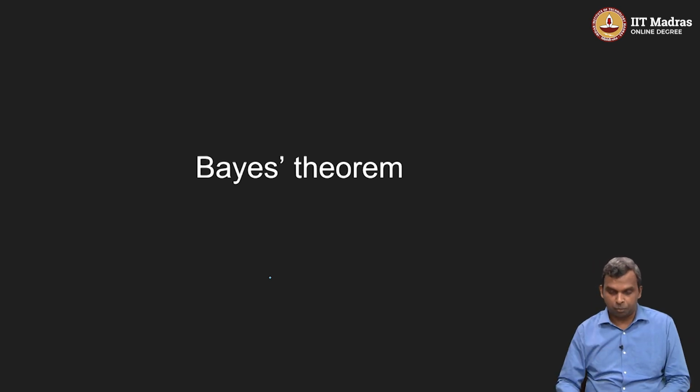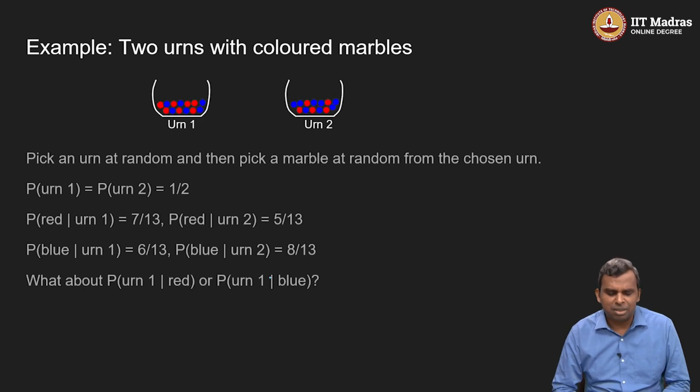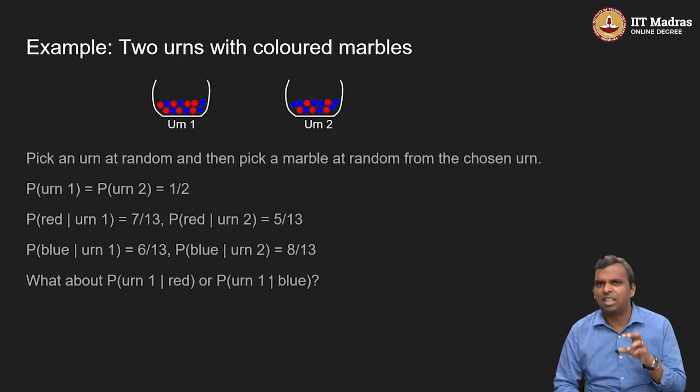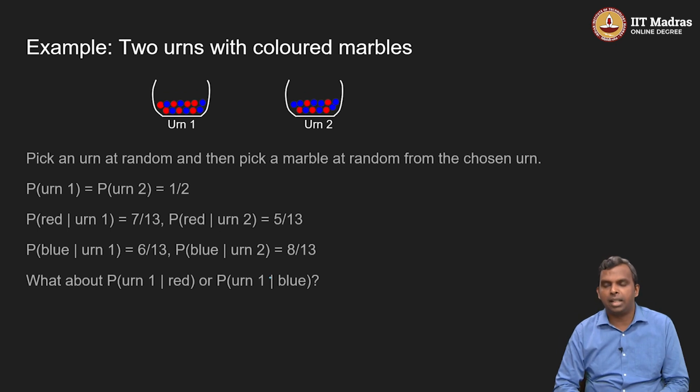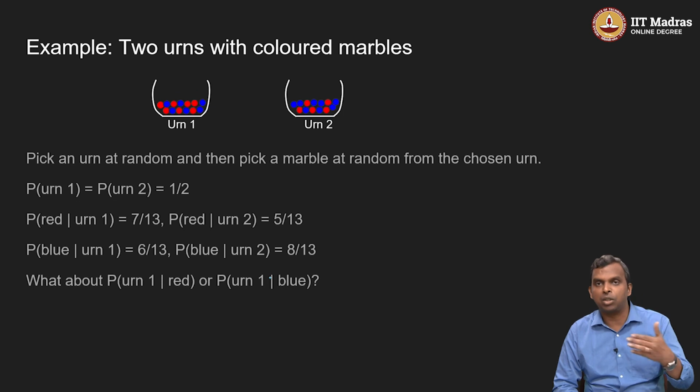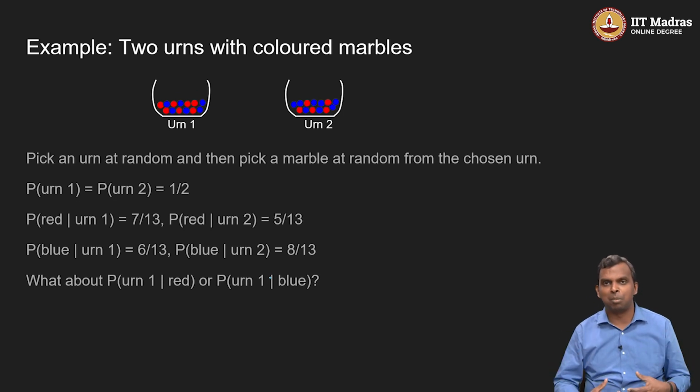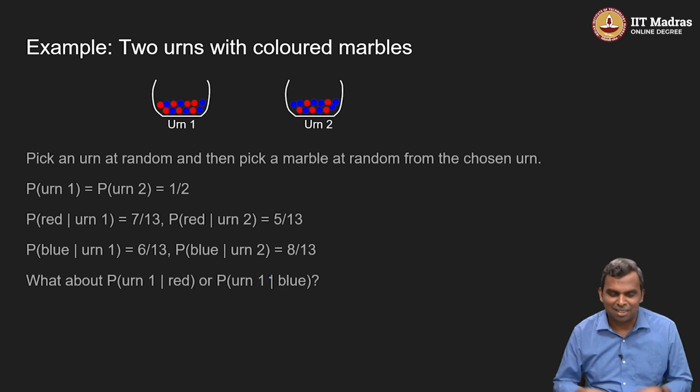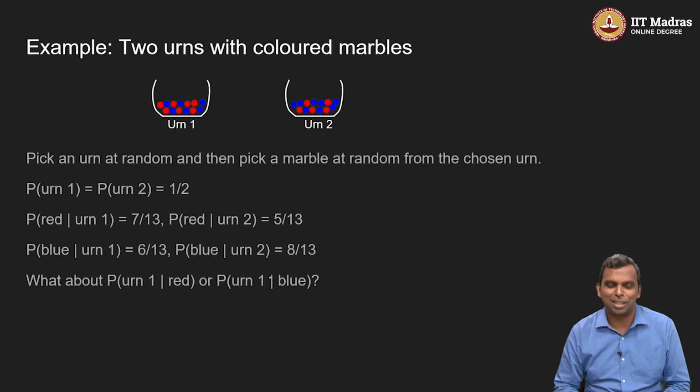So let's get started. I'm going to start with an example and show you the nature of the problem that you will have. So why is such a theorem very interesting and important? Let's go back to this toy example of two urns with colored marbles. We have seen this again and again. I guess this picture is going to haunt you for the rest of your life. This ugly little picture of two urns and a bunch of marbles inside them.